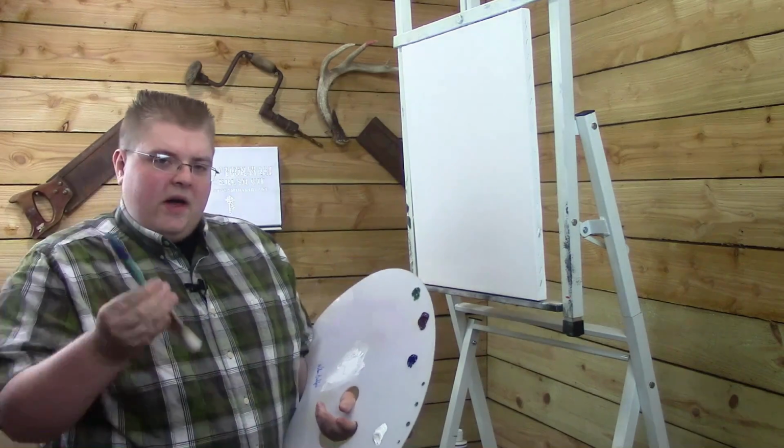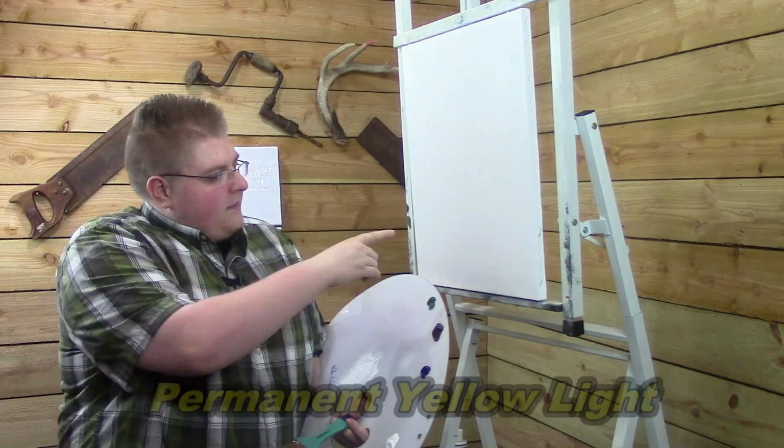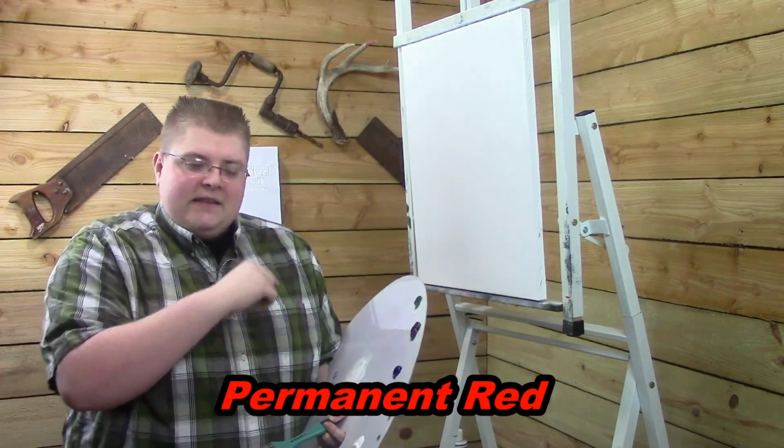So I'll tell you what, we're going to have the colors go across the screen for you. The same orange I got on my palette, and I got some white base medium on here. I'm using an old 16x20 canvas today. And let's get into this painting.